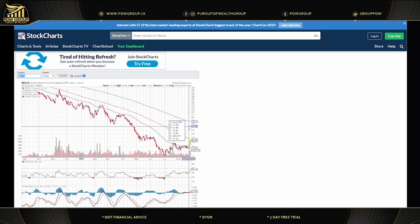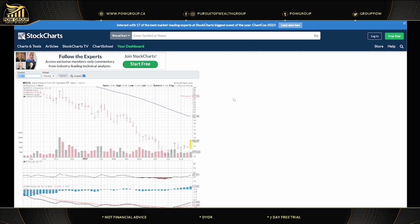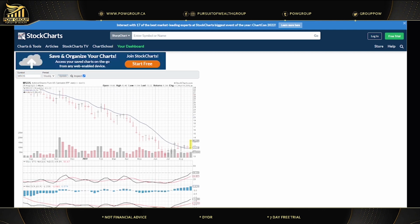The 200-day moving average, I think a lot of names in the MJ space are going to be testing their 200-day moving average. It's been about a year, if not more, on a lot of our names since we've tested it, and usually we ebb and flow and we gravitate back towards it, right? We get extended to the downside, but then we come back, test it as resistance, get above it, confirm it as support, and then we get extended to the upside, and then we just continue to rinse and repeat, right? We have nothing nearby until the 50 weekly moving average there as well at 20.39. So I think $20 is easily doable for MSOS over the next couple of months leading into the fall.